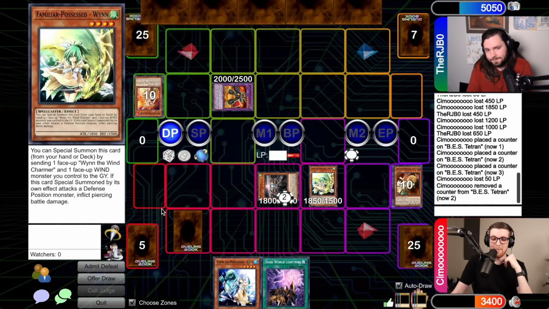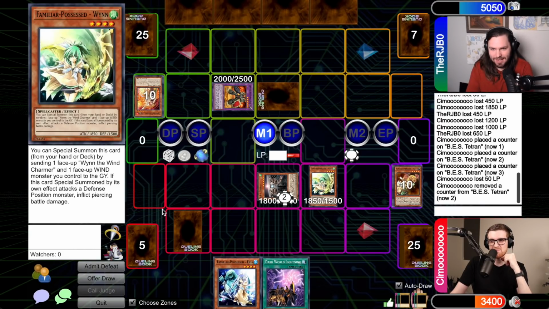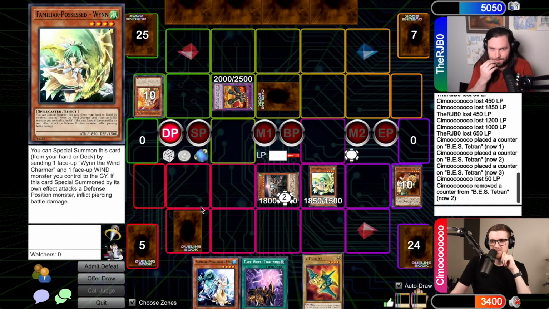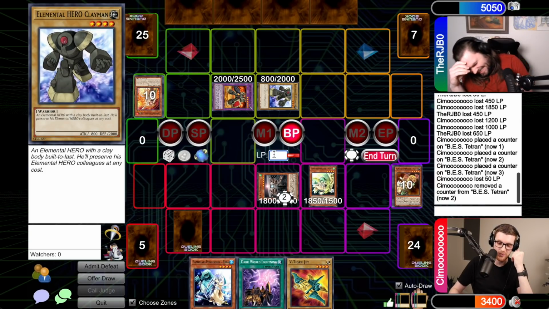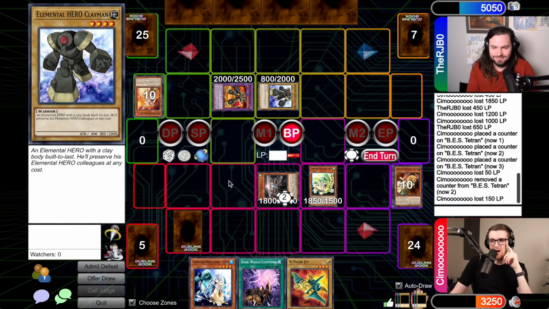I guess Rampart Blaster, pass. Seems to be doing pretty good. It's not terrible, I'll tell you that. I hate that this is the move. I am going to set a monster and I am going to end my turn. Okay, I will draw. I have a read of what that card is, and if my read is correct, then this was the correct move. I will go to battle and I will hit. Take 150, idiot. Perfect. Shocker.